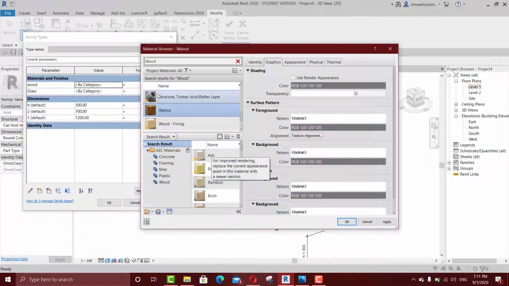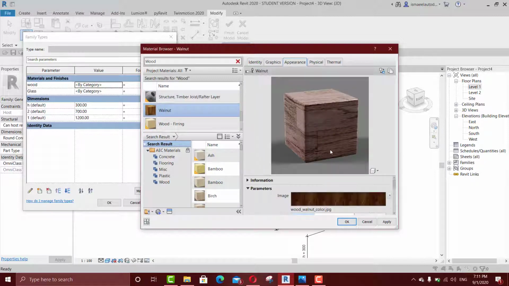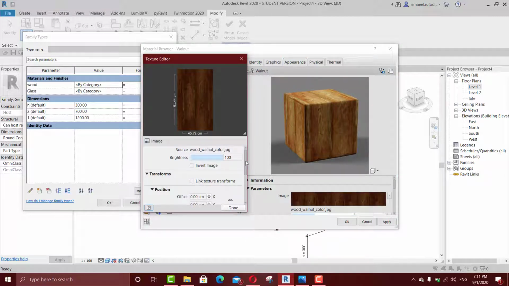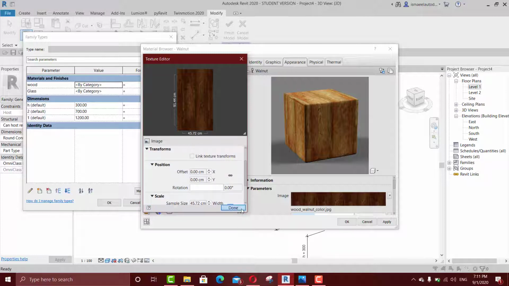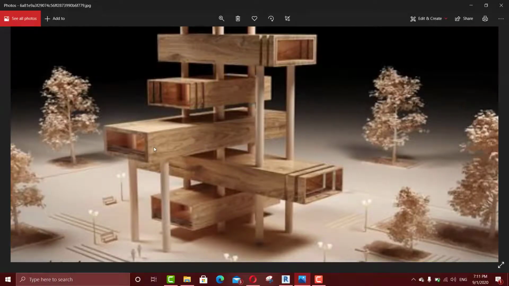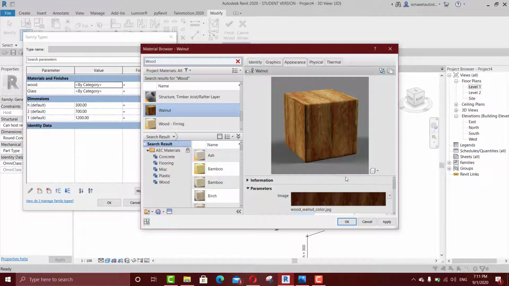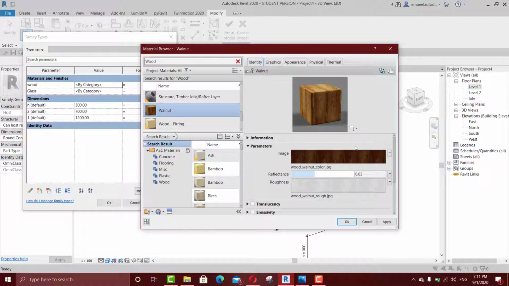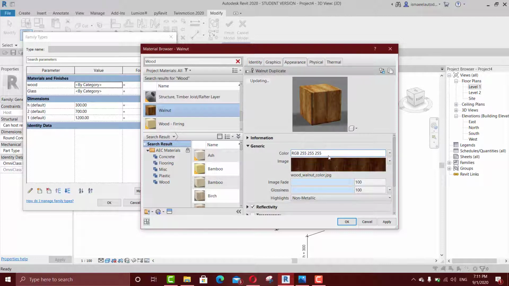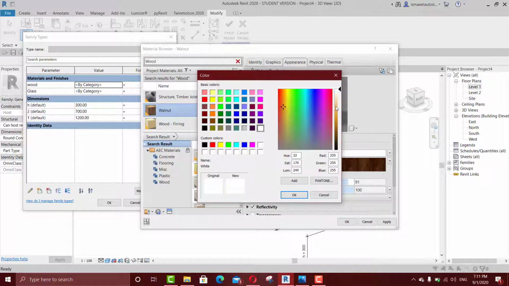Okay, I will just click it, go to appearance. Let me see this color. Let me see the size. Okay, this size. The color of this one is a bit better than that one. So what we're gonna do, just minimize this one a bit. Since we don't have a color in here, I will just right click, duplicate as generic one. So we will have a color. So image fade, I will just minimize it a bit. Put this one as wooden, like that.